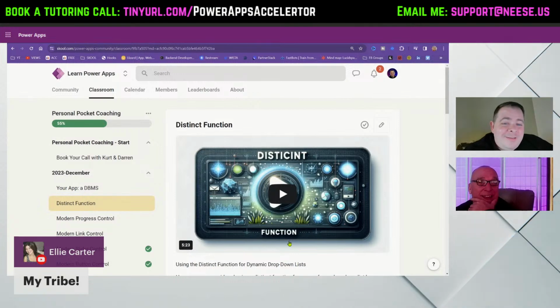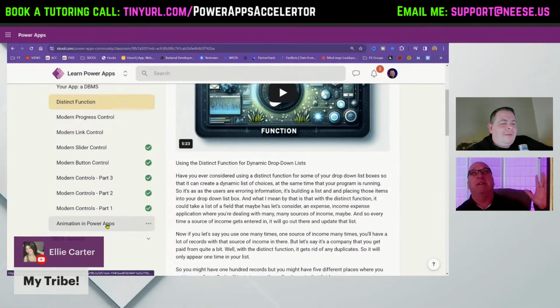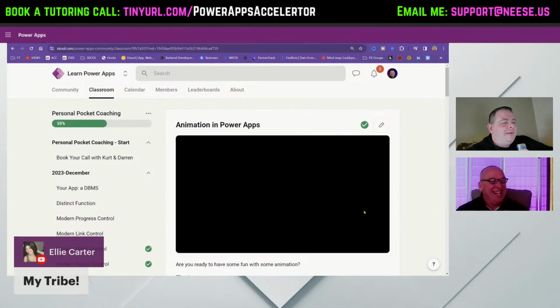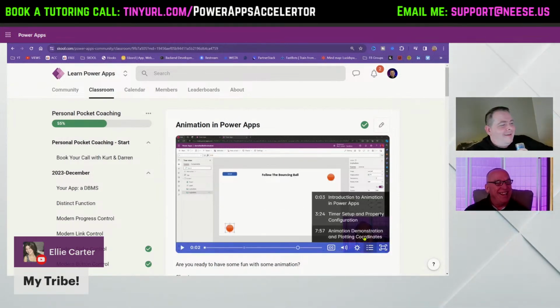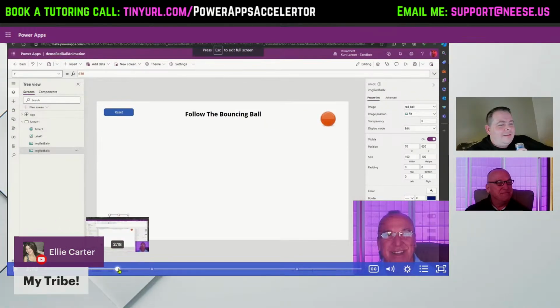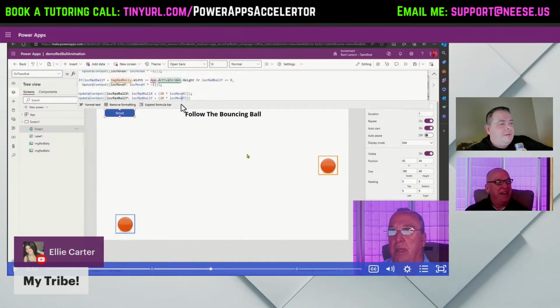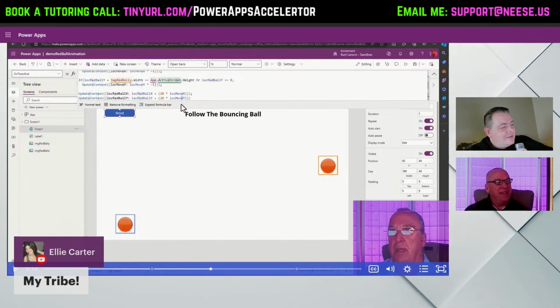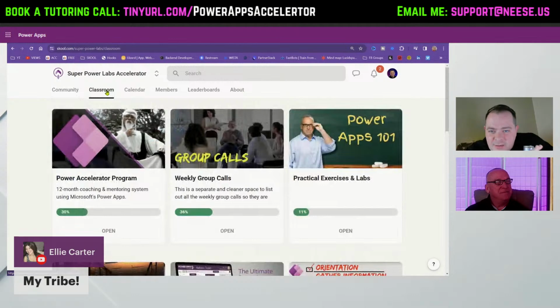For the accelerator students, I actually give a cheat code for the animation ball, because people are just having all kinds of problems with this animation. Really? Isn't that great? Oh, you got some chapters in here. What all do you teach in here, Kurt? Oh, you got a bouncing ball? Oh, okay, that's interesting. So, guys, for those of you who aren't in the accelerator, we've got tons of videos, so much more stuff you guys have never seen here on the YouTube channel.